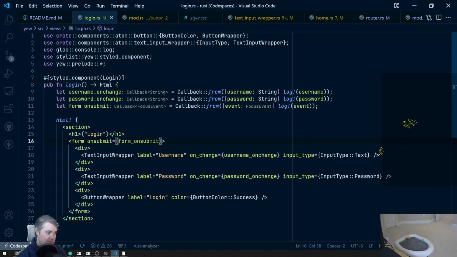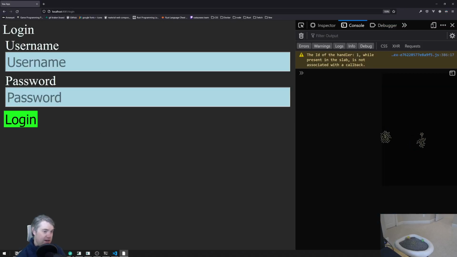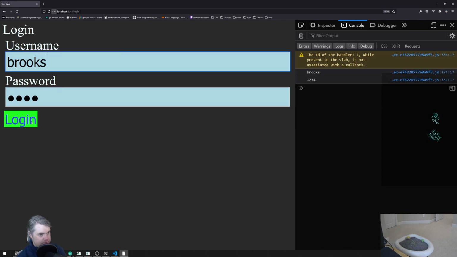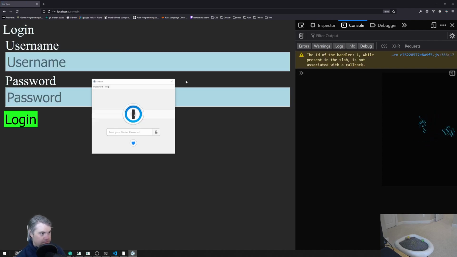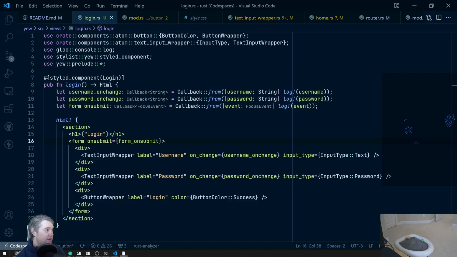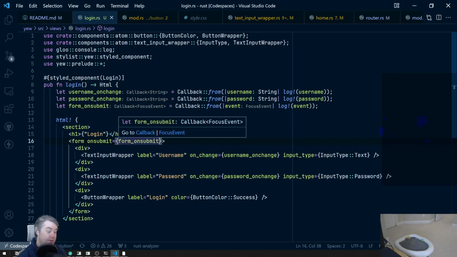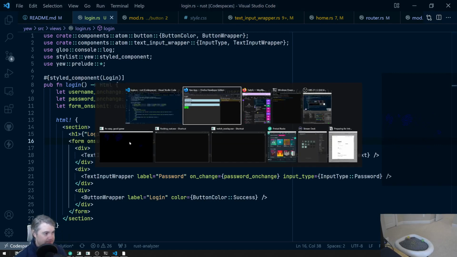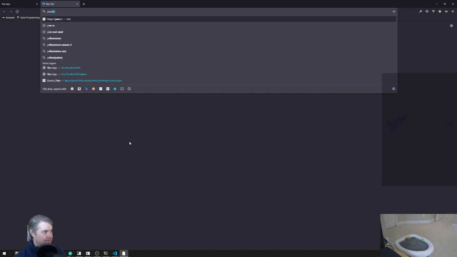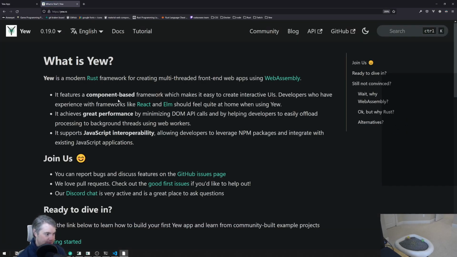It doesn't really matter to me because as soon as this happens, I know that I'm attempting to submit the form, but I want to see what happens. So if I click the button, does that fire? So a couple things happen there. First of all, that refresh happened, which means we need to prevent default on the form. I need to figure out how to do that.